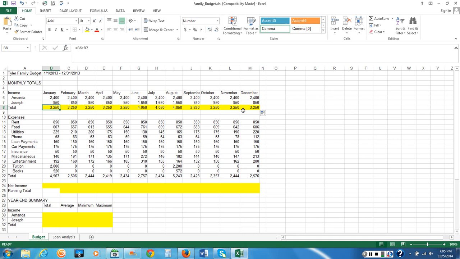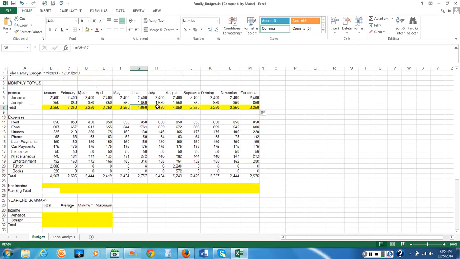But notice when we did the fill handle, I'm going to hit my arrow over to the right, to C8. Notice how the formula changed from B6 plus B7 to C6 plus C7. If I go over to D, the C's changed to a D. If I go to column E, so when you fill it, it's not a pure copy, it's called a relative copy. It copies that formula across, but changes it relative to the column you're in.